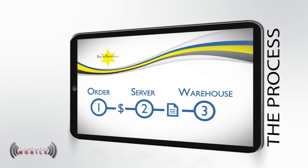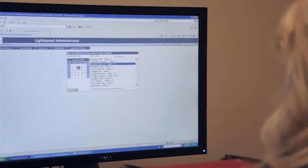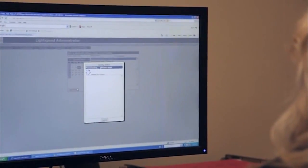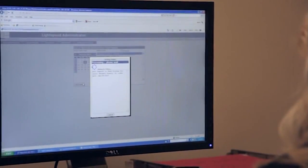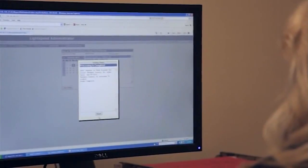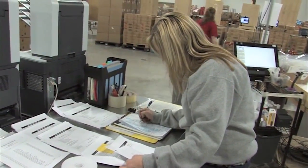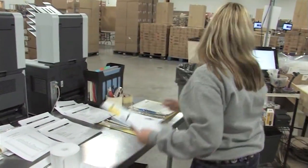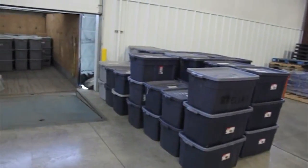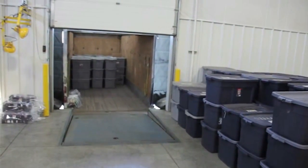The orders are then processed through the Lockdown side of the warehouse management software. This is when inventory is removed from the available products. Once the orders are processed through Lockdown, the production manager then selects the facility in the Lightspeed software. As orders are gathered in Lightspeed, the facility's order information is sent to the production flow operator's computer and sits in the production queue. The production flow operator knows the daily master plan of which facility needs to be packed during which part of the day.